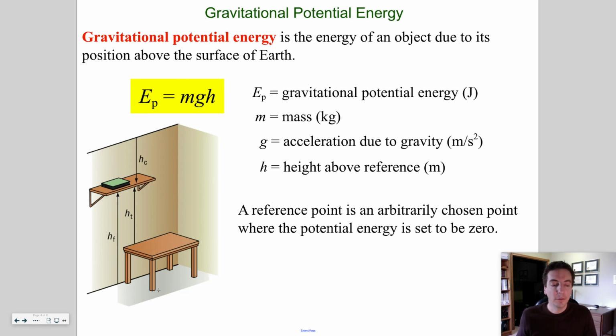In Science 10, we just chose the ground. So generally it's easier to think about it where you just pick the lowest point in the room, the floor or the surface of the Earth or whatever, to be 0, and then everything above that is positive. And that's kind of like the absolute temperature scale or the Kelvin scale that you would have learned about in Chemistry 20, where you pick the coldest temperature that you could possibly get, minus 273.15 degrees Celsius, make that 0, and everything above that is positive. So an arbitrary reference point where you just set the gravitational potential energy to be 0.